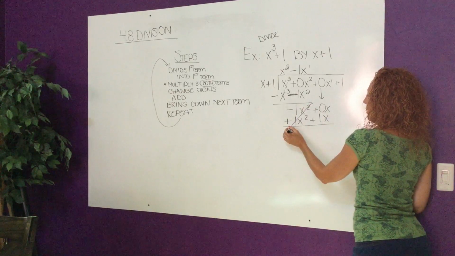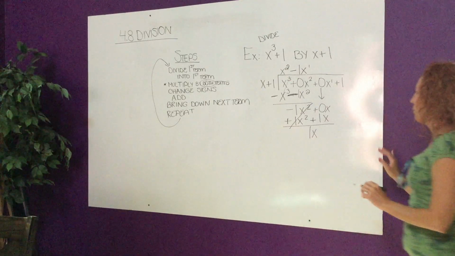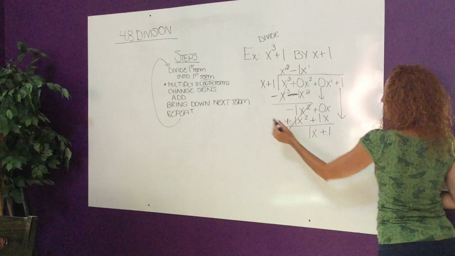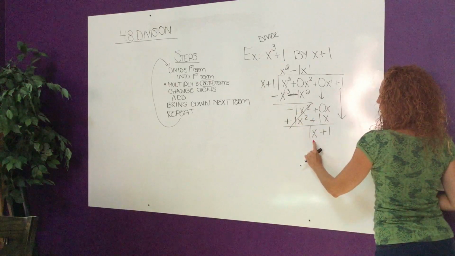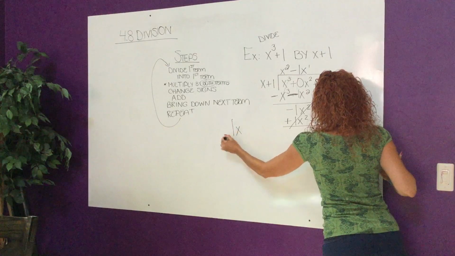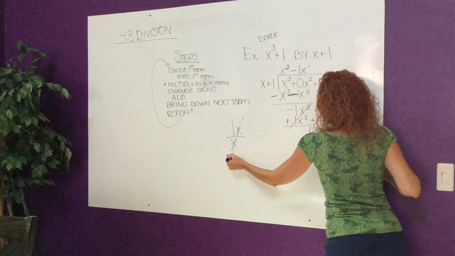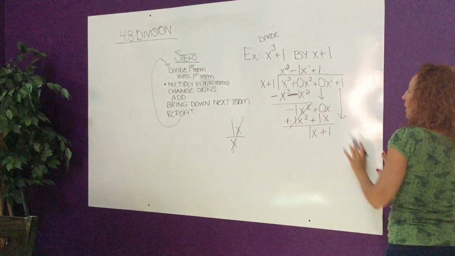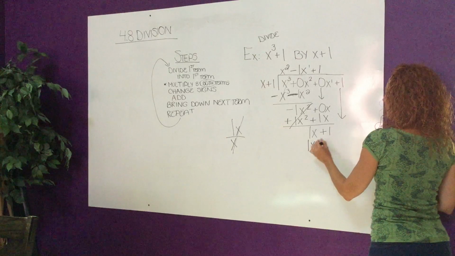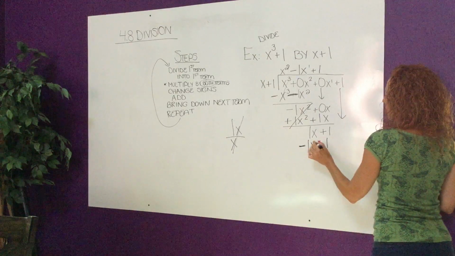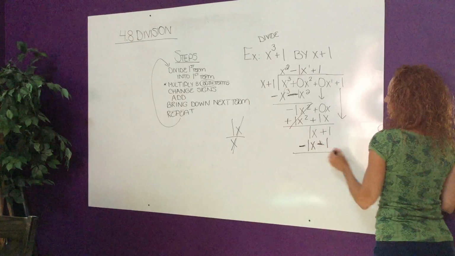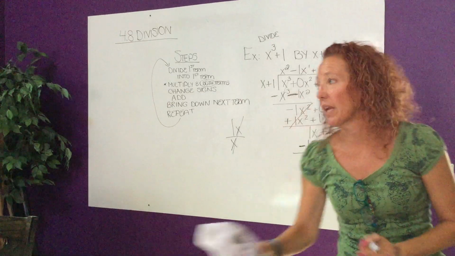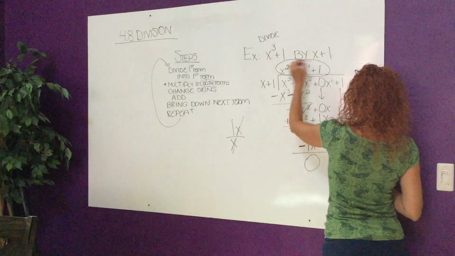So that goes away, and we end up with 1x. Bring this straight down, plus 1. Repeat, first into first. Again, write it off to the side. What's going to happen? Those x's are going to drop out. So right up here, I'm just going to write a plus 1. Multiply it through. Change my signs. And when I add straight down, you can see that it divides evenly with no remainder. So this is the answer to the question.